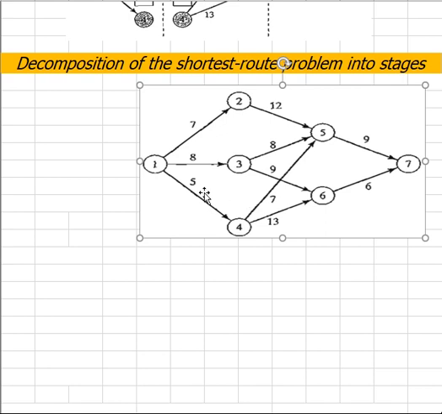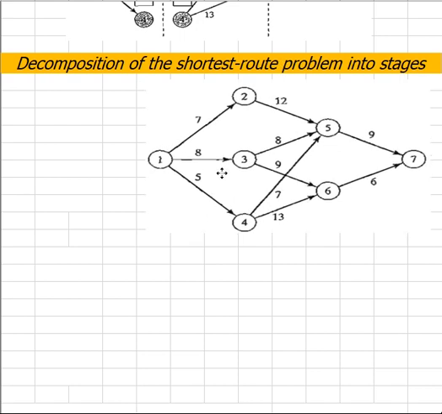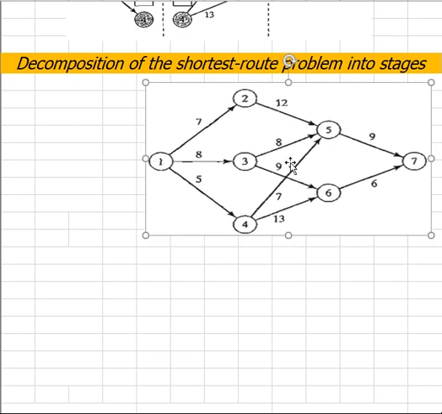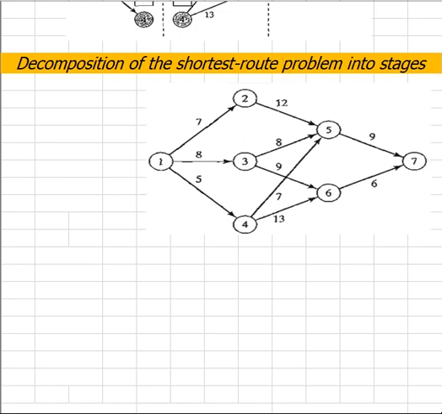Because in some other books or theories, we could start using a forward pass, and we could also start using a backward pass. I prefer using the backward pass because it's easier for me, and I hope for you too. The first stage is of course the original, right? The first stage is the original.